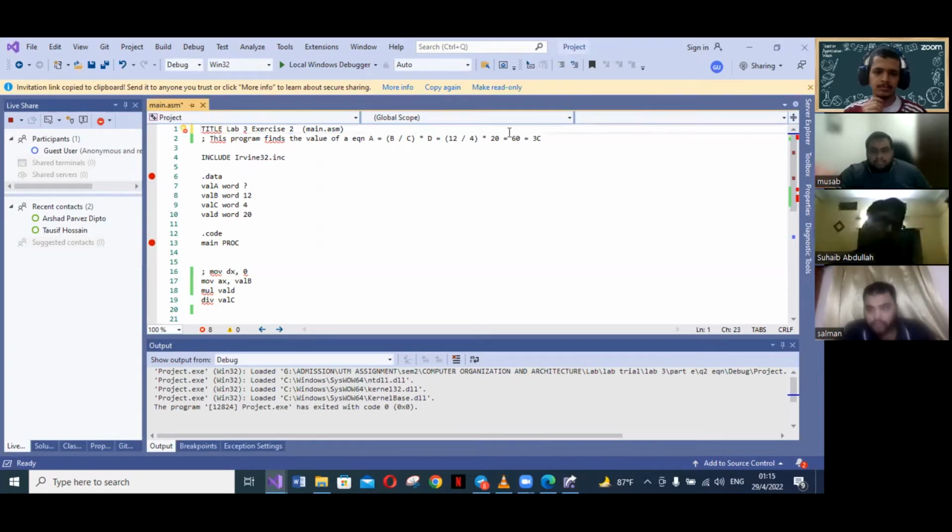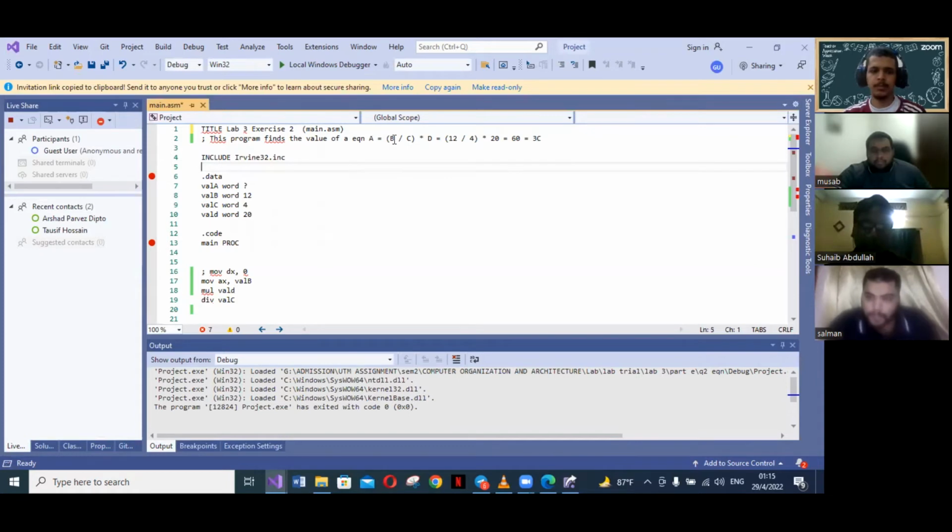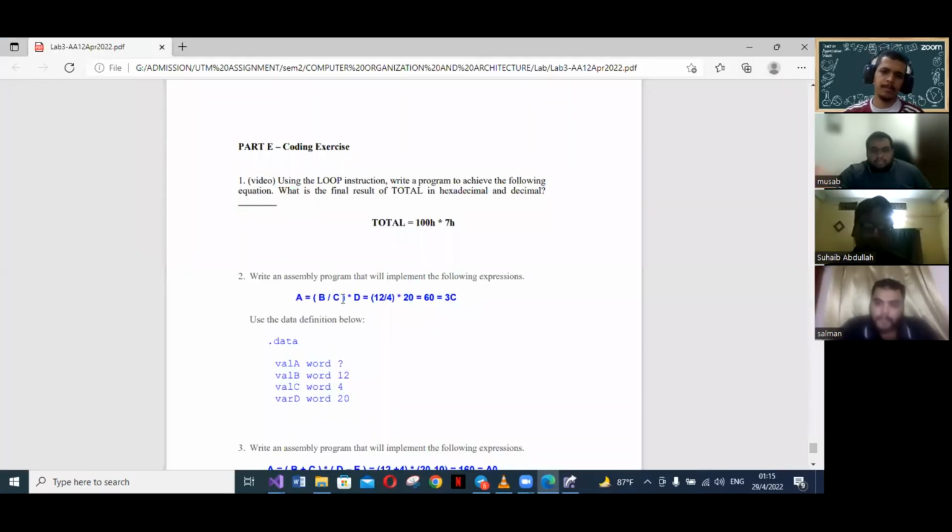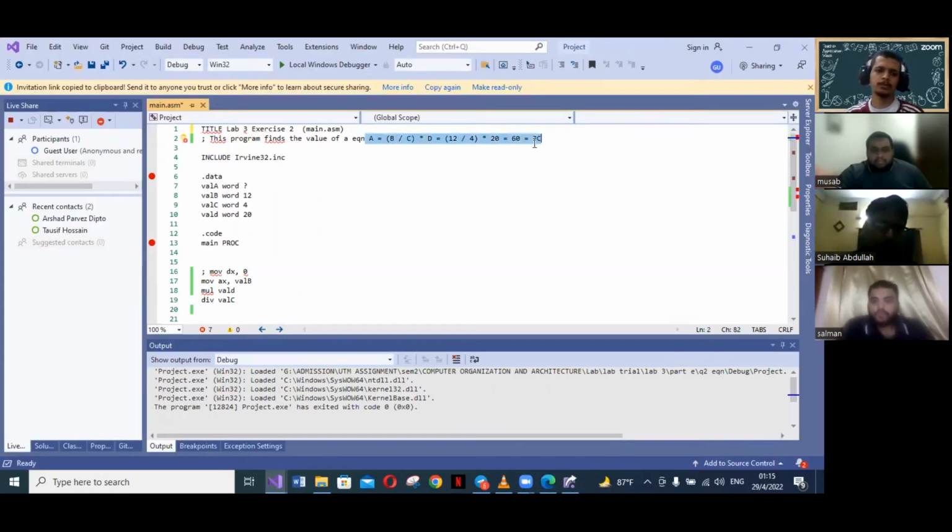Okay, so in this program, we have to find the value of A. There was a question given in our question here, and we have to find this one. So let's get on with it. At first we had to initialize 4 variables.